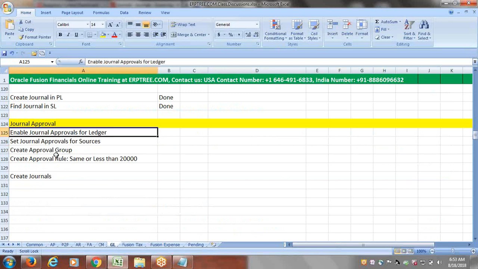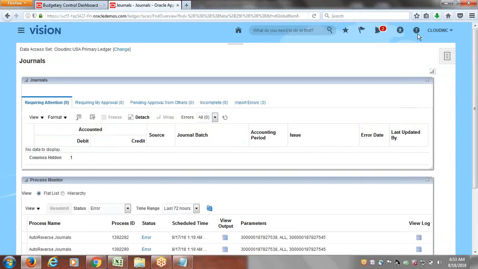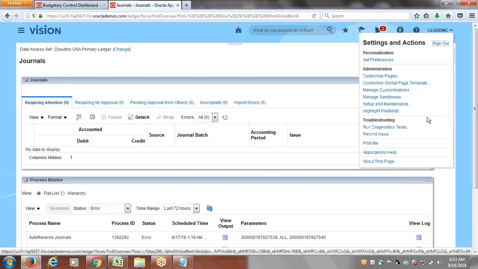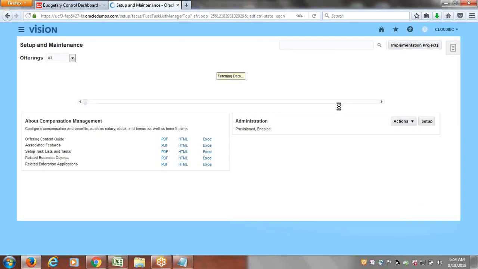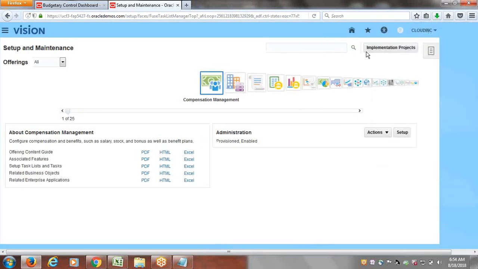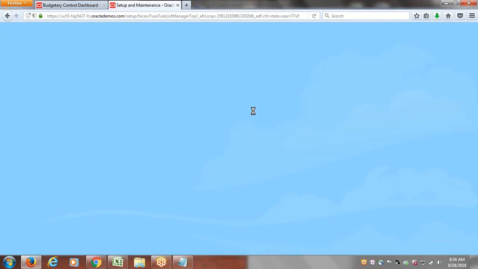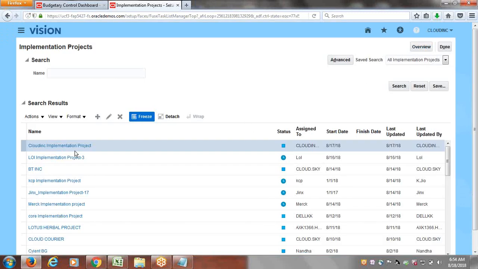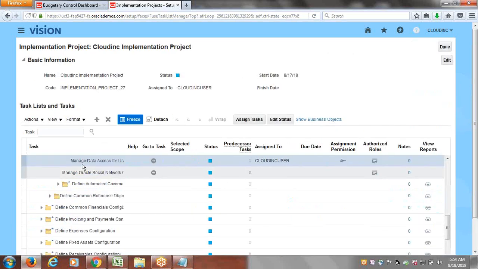So first we'll go to the ledger. When you say ledger, we have to go to ledger options. So setup and maintenance. Go to ledger options.